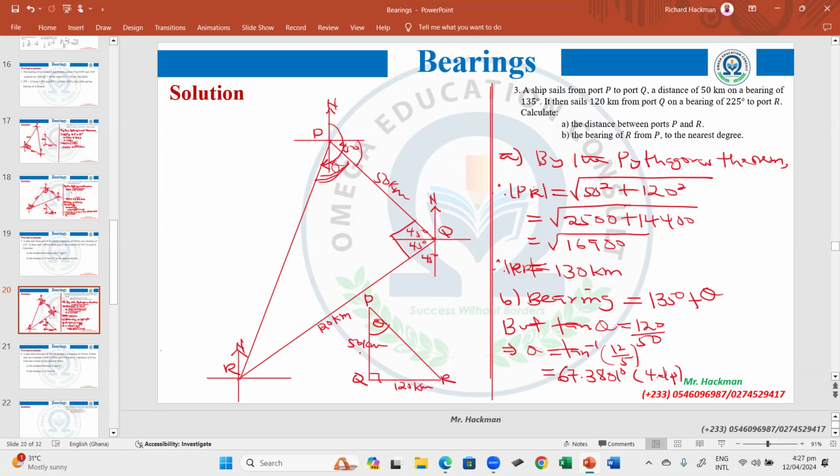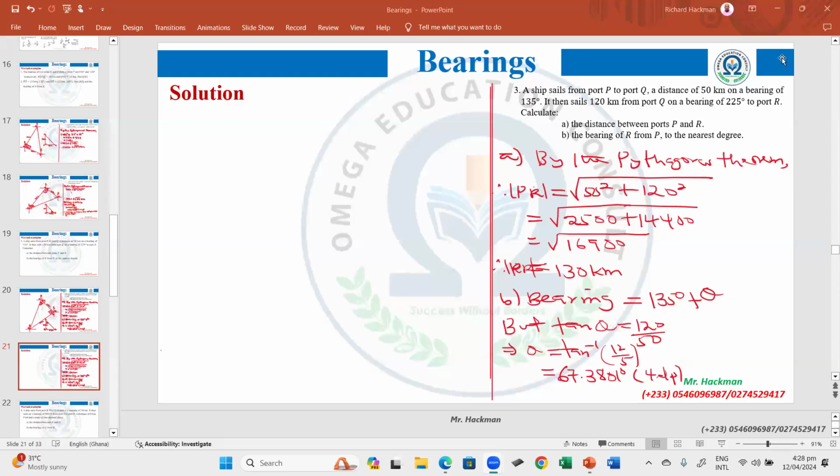However, remember, this is just theta. It is not the bearing, it's a means to an end. So we need to add the size of the angle to 135. On that note, let me duplicate this and do it on my next page because I've exhausted this page. So we are going to continue here. I've cleared that. So that gives us what?